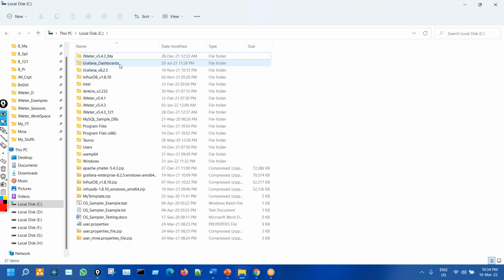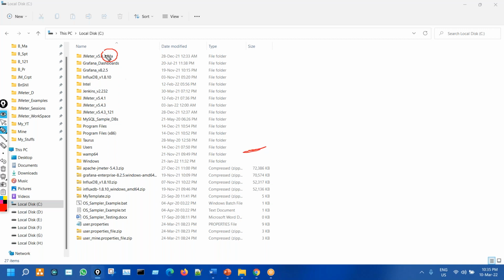For you guys, you should not give the March, it's not required, but like that you can give a short name of the folder. But remember, whenever you are giving the name of the folder, do not create any space, right? Let us say if you see here JMeter and then version, I have not created any space. I have given one underscore, and after 5.4.3 and then March, I have given one underscore, right?